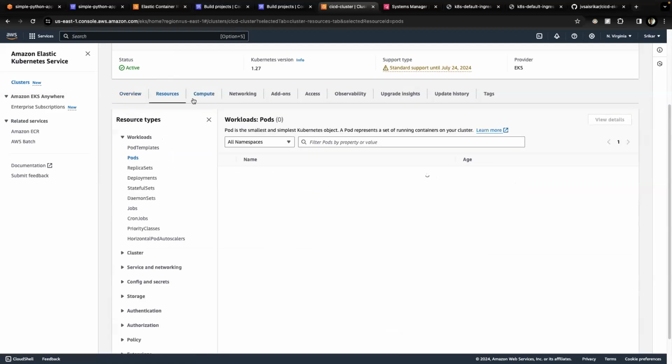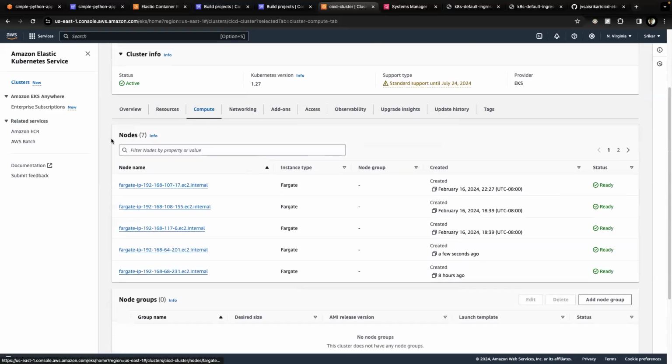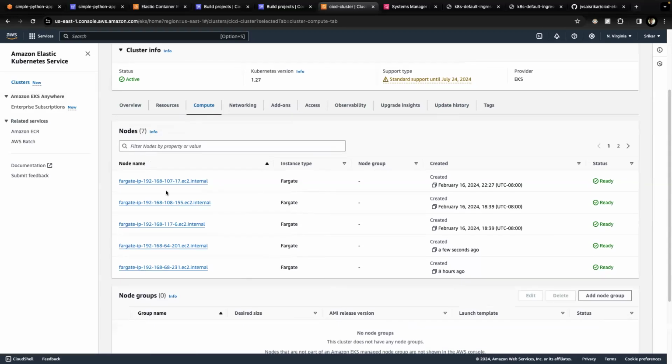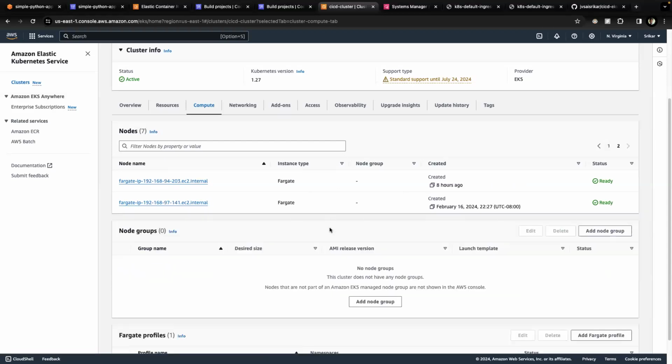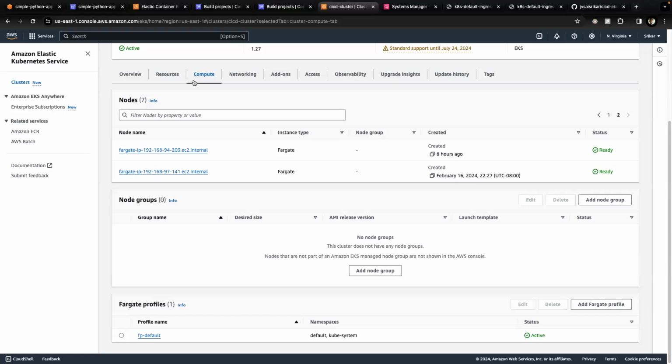So if you see the compute, all these nodes, worker nodes, are managed by Kubernetes. I have no control over how many of these get created. Sometimes they can be like four, sometimes seven, whatever, based on the demand or load.